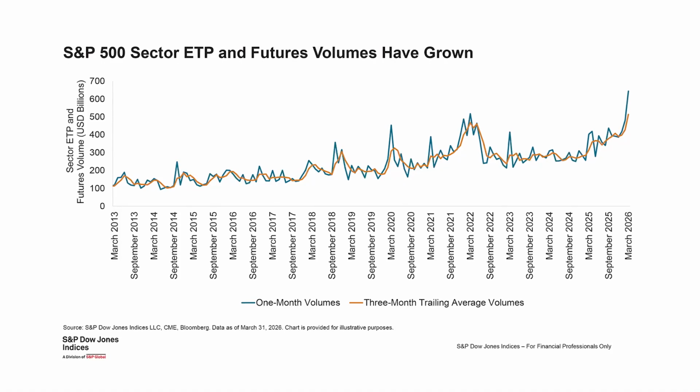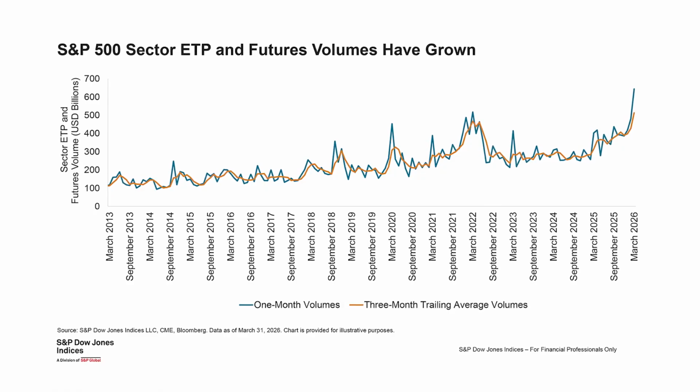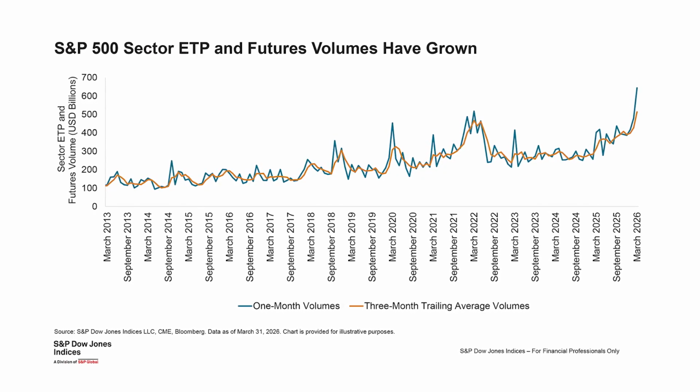Thanks, Agatha. And Anu, how has the role of sector-based instruments changed in recent years? That's an excellent question. And sector ETFs have been around for a long time, since the late 1990s. And if you look at assets tied to S&P sector and industry ETFs, they've roughly tripled over the past decade. But the real story is looking at notional volumes. We've seen that they've grown roughly 10 times that of assets. Specifically looking at March, we saw over $500 billion traded in notional volumes across S&P 500 sector ETPs.